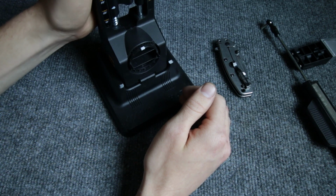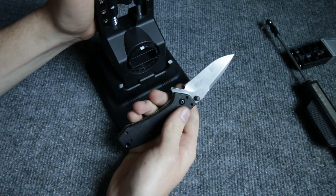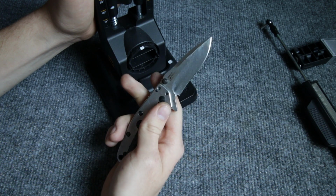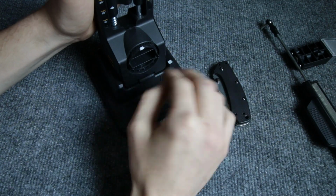I think the adjustments are nice, the features are nice. It obviously does an amazing job. You get good results with it. So I am really impressed with it. But we can make this thing even better.